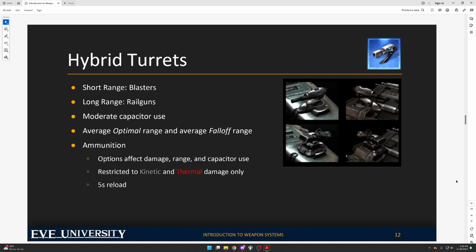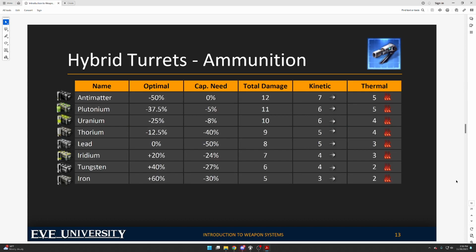They have a 5-second reload. So you can switch ammo, but unlike with energy turrets, you need to plan in 5 seconds of not being able to shoot if you want to switch from, let's say, lead to antimatter. You've got a 5-second reload time there.